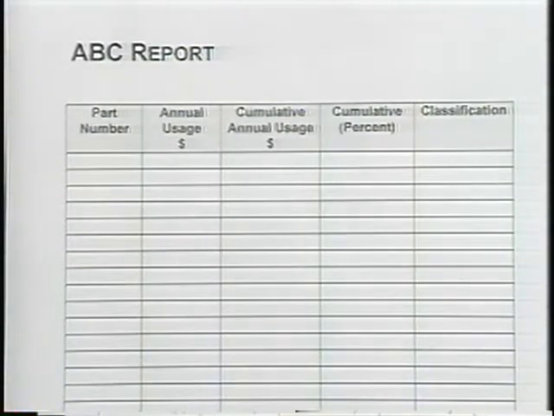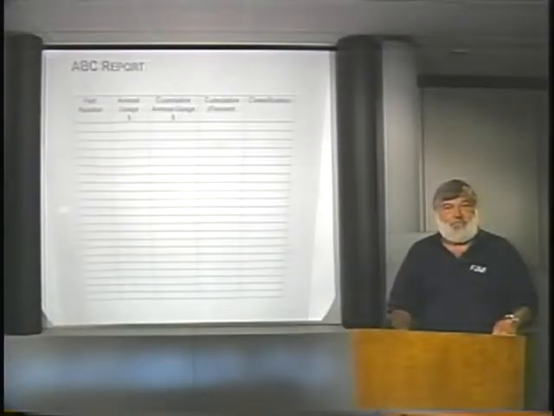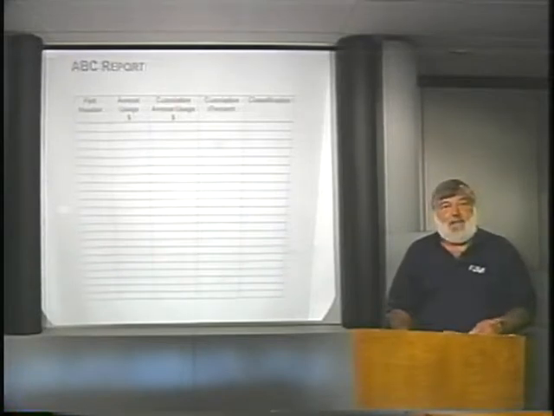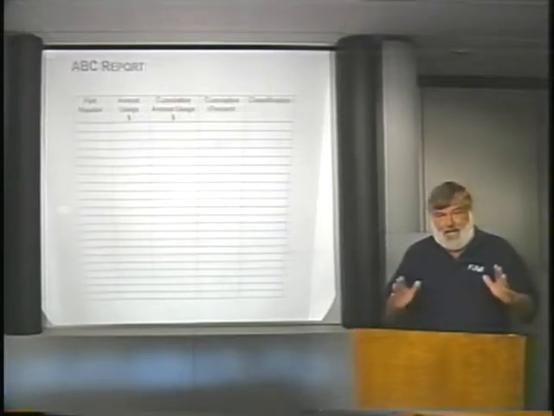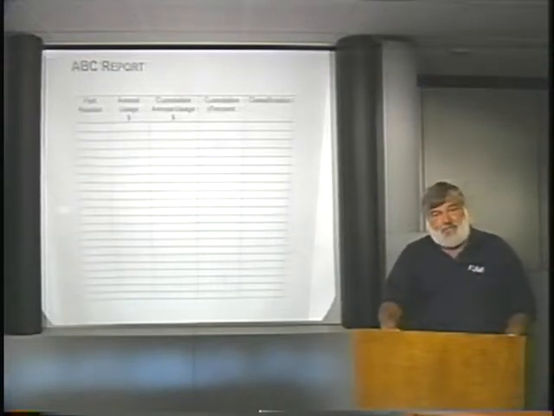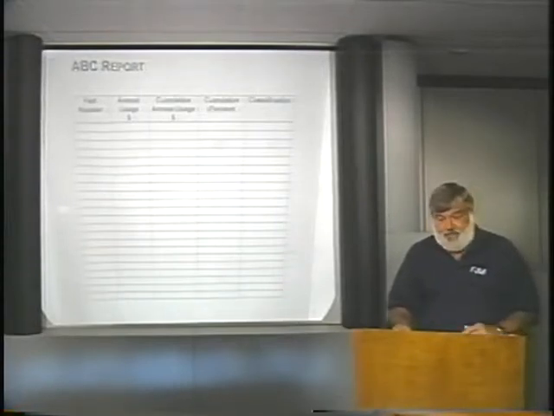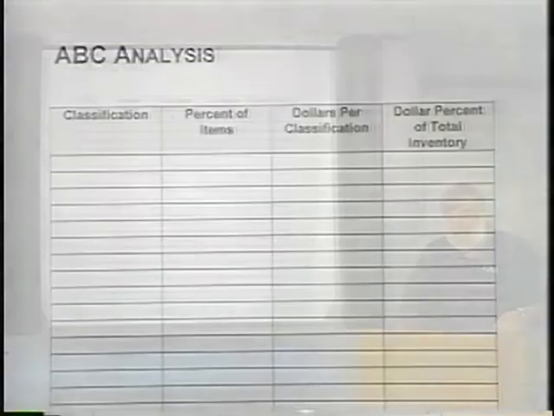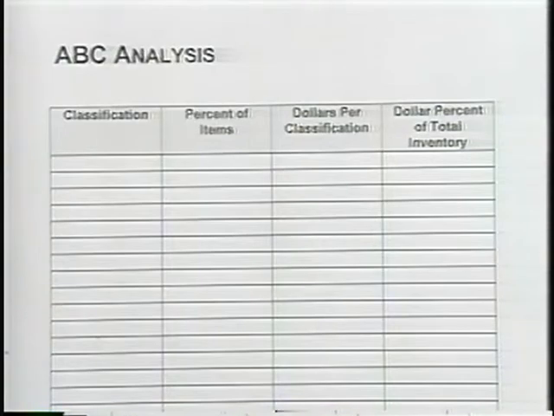Now, I don't want you to jump ahead, but the A, B, C parameters are located on page number 16A in item number 8. And that is what you're going to use as the guidelines in developing which items up on top should be the A, which ones should be the B, and the balance, which ones are the C. And then once you've completed that, if you move to page 15, that is the summary of the ABC exercise, which is ABC analysis.